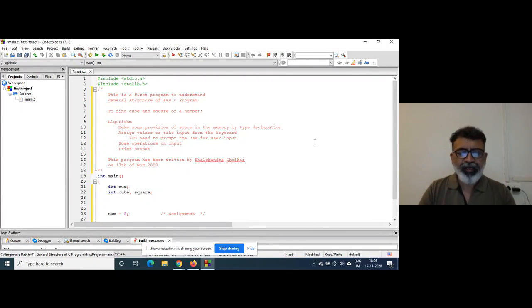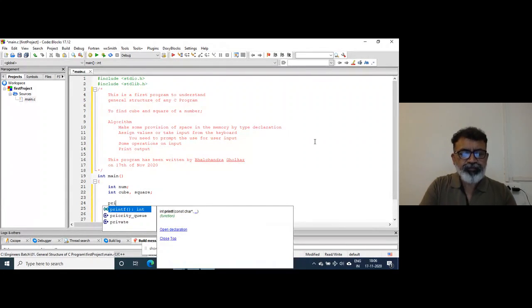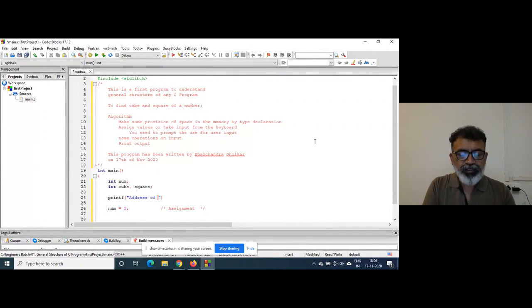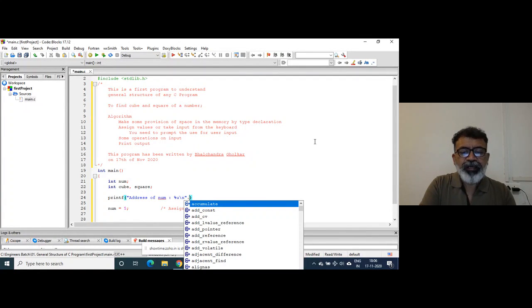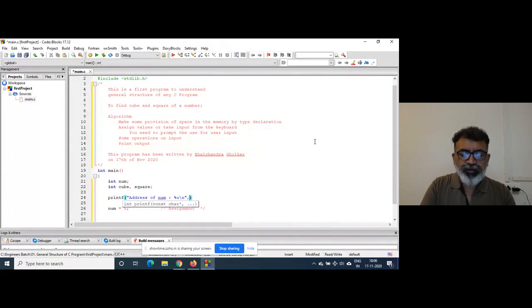Suppose I write here printf address of num. I will write percent u, right? And I will write comma ampersand num, right? Address of cube, address of square, right?